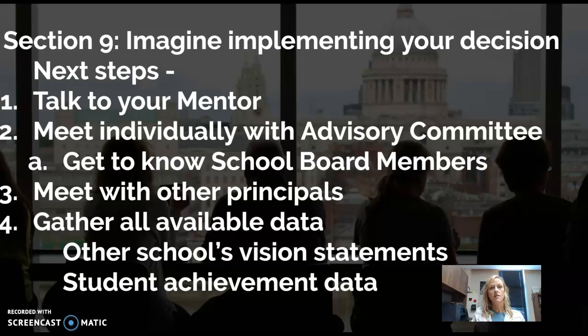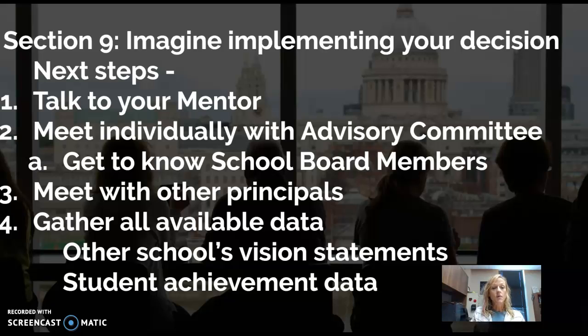And I think that is what you need to do as far as meeting with them, get to know them, ask them what they think the school needs, the direction they would like to see the school move towards. Meet with the other principals, the elementary school principal and the high school principal, to see what their vision statements are, what their missions are, and maybe that is something you can embed into the vision statement that you would like to have for the middle school.